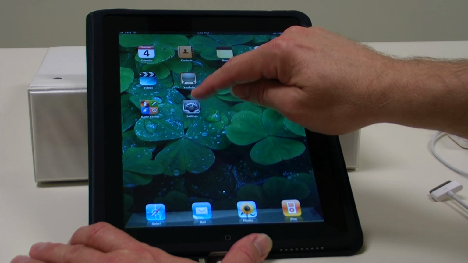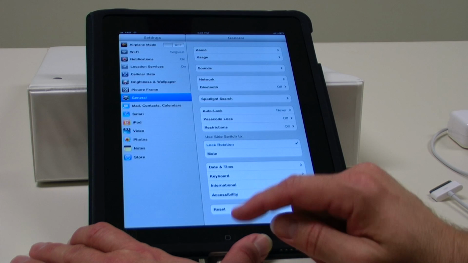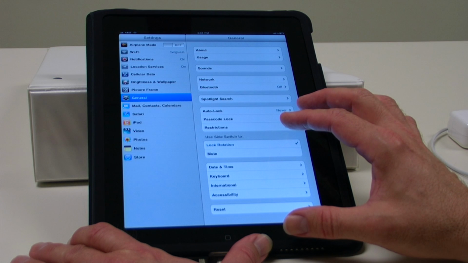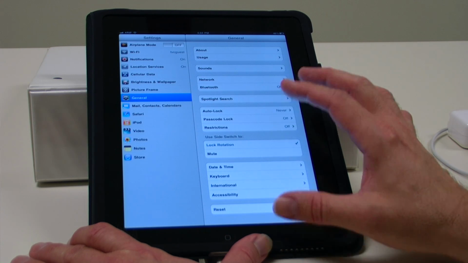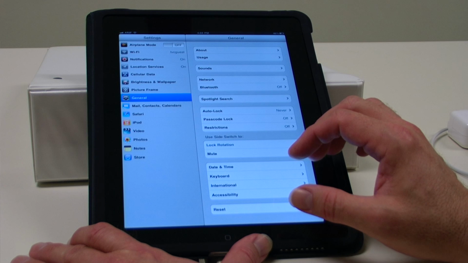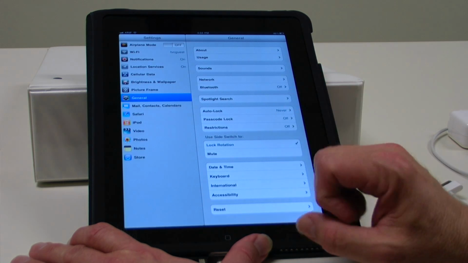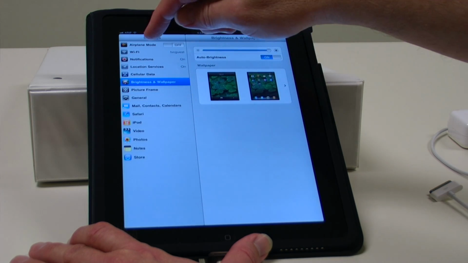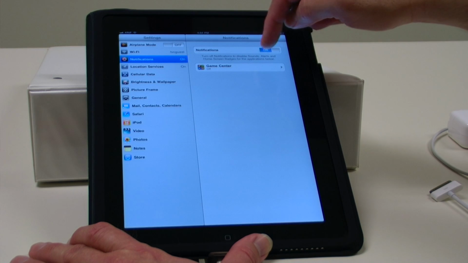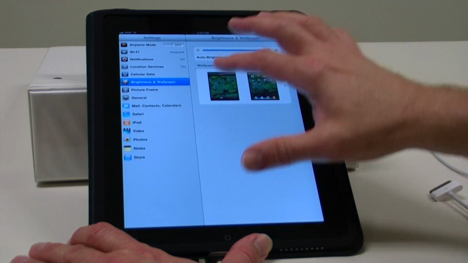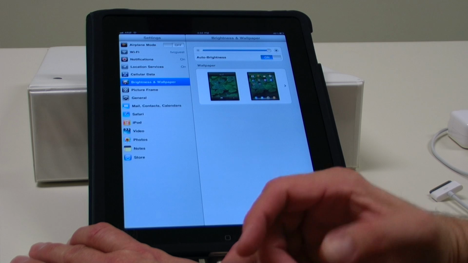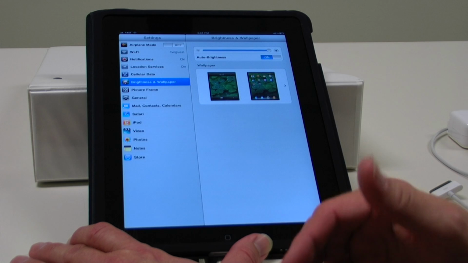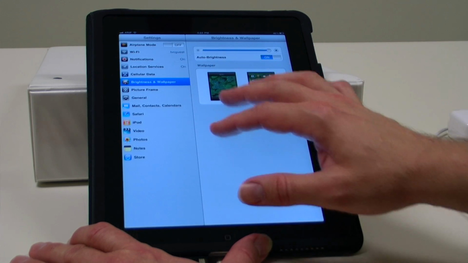Now with the icons, you can simply do a single tap with your finger, and that opens up the various icons. In this particular case, I just opened up the settings. This controls a lot of the general settings, like the brightness and whether or not you want to lock the unit, if you want to mute the volume, set date and time. It's just a matter of clicking around into different things in here, and it will then display information on the right side that you can make adjustments and do different things. So maybe, if you wanted to switch between, say, a Wi-Fi connection and a 3G connection, depending upon where you were located, you have that ability in the settings.